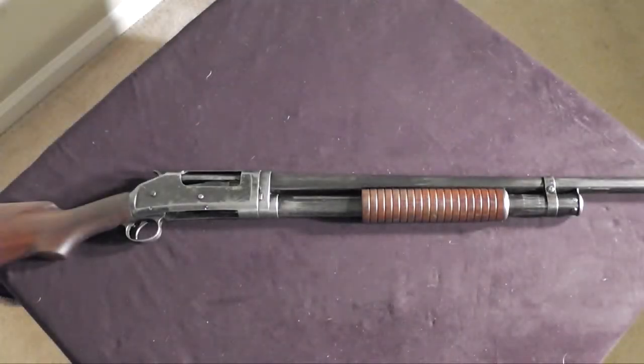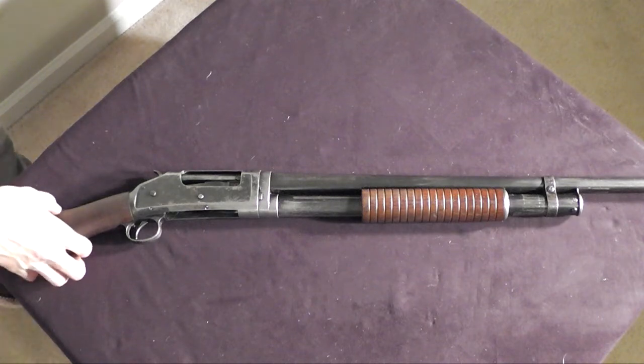The last thing we are going to talk about is how to break down this shotgun for cleaning purposes. I have two rules when it comes to cleaning firearms. Rule number one: all ammunition must be stored in another room, so it is physically impossible to accidentally load a live round into a weapon being cleaned. Rule number two: you must perform a safety check on all firearms before you disassemble them, because some firearms require you to pull the trigger before breaking them down — and this is how people accidentally shoot themselves while cleaning weapons at home.